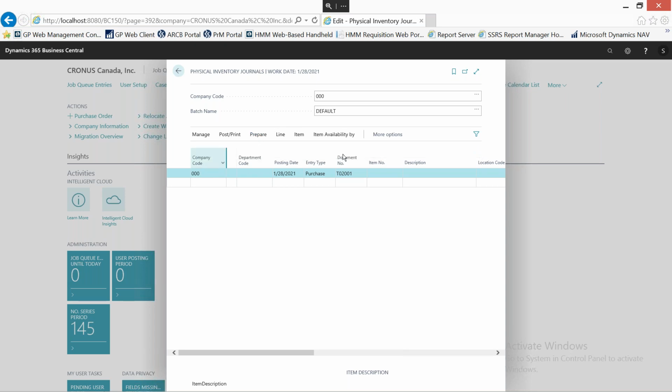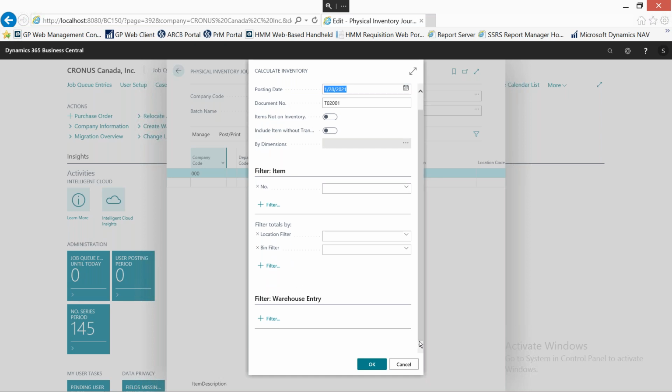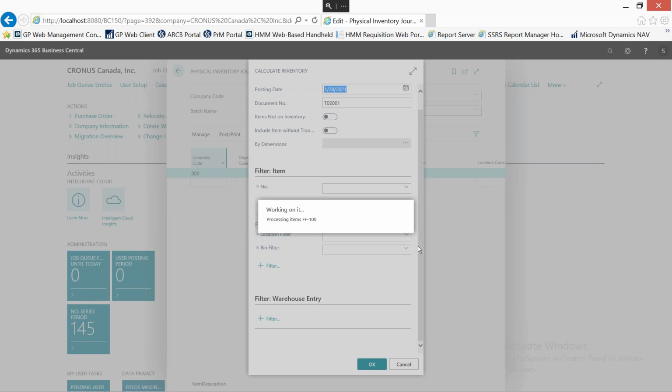Let's just take a look at this first of all and see what I'm going to get here. So right now I've got my posting date, my document number, what I want to do as far as what items I want to count, and I can filter this by location number, by warehouse entry, or I could simply say, you know what, let's do them all at once. But typically you would do one at a time or maybe a couple at a time, depending on who has the warehouse. Produce this, put my count in, and away I go. Let me just produce it, at least so you can see what it would look like and get a feel for it.